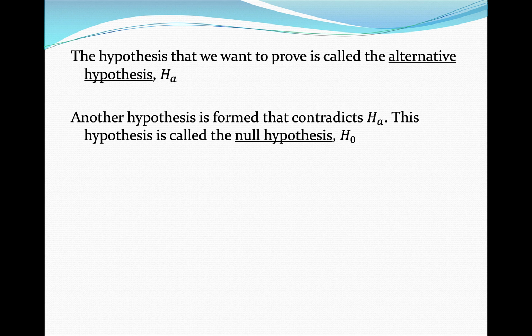Mathematically, it's very important because what we're going to do is assume that the parameter equals some quantity, which is basically assuming that the null hypothesis is true. Then we're going to try to prove that that really could not be the case, that the parameter could not be equal to that value. It must actually be greater than, less than, or not equal to that value. Basically, we're going to try to prove that the null hypothesis is wrong, meaning the alternative hypothesis is correct, which is why we call it the alternative hypothesis. We test the null hypothesis and try to disprove it, and then alternatively, H_A is true if the null hypothesis is false.